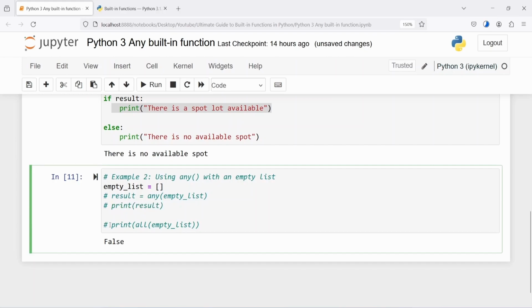Then from there, I'm going to uncomment this one. You want to print all of the empty list, and hopefully this should return true. So it returns true. So guys, you have to take note of this, that any is going to return false when the iterable is empty, and all is going to return true when the iterable is empty.